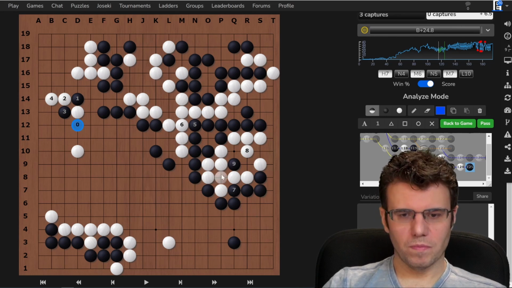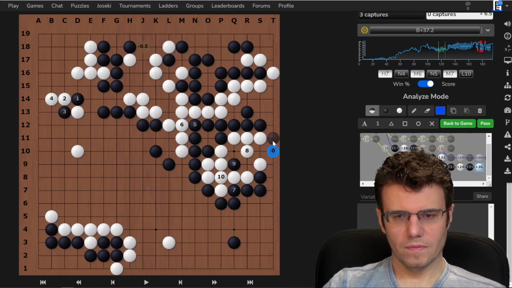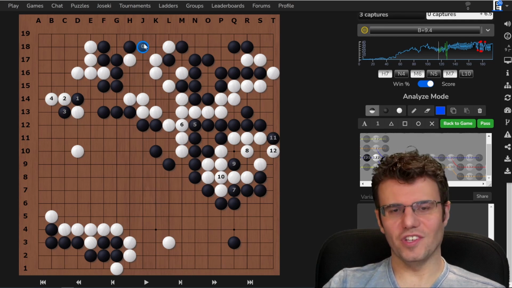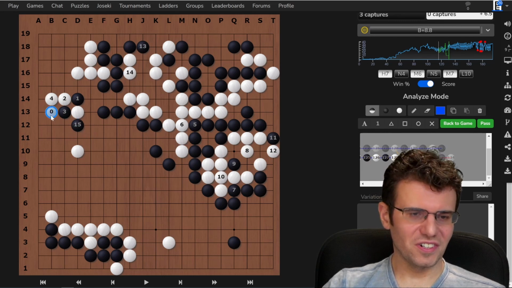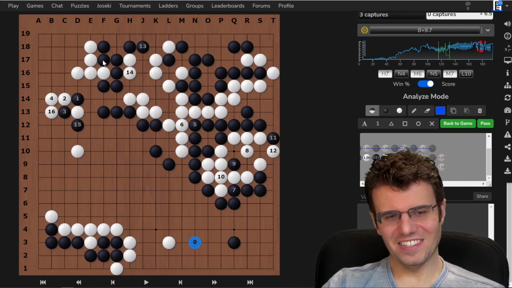Here, but it's Black's move. Can we play this? Okay. All right. Black's move still says play here. Okay, fine. Sure. Let's settle that. Black's best move, yes. Take this atari. White connects underneath, and then Black tanukis. That's it. That's a whole invasion.